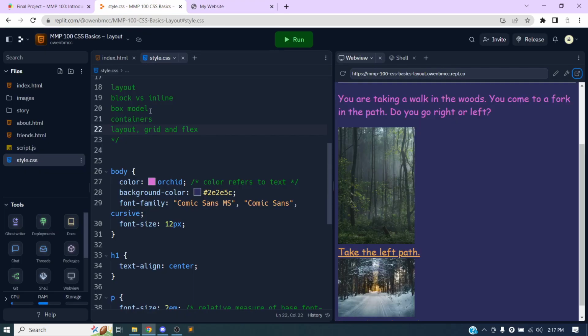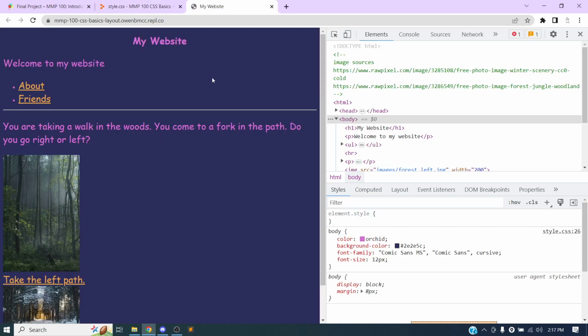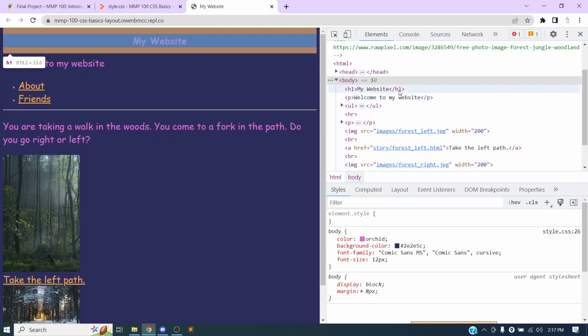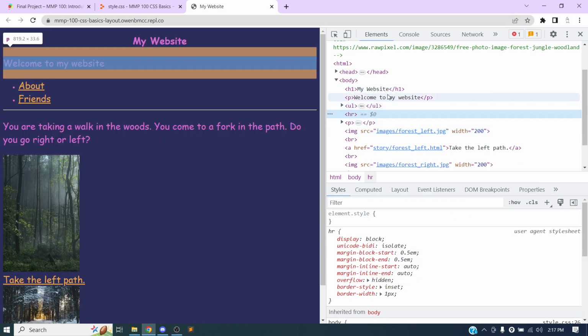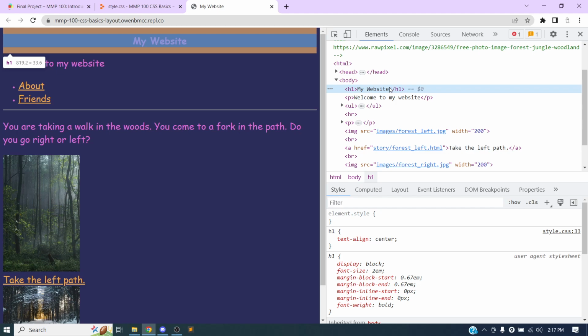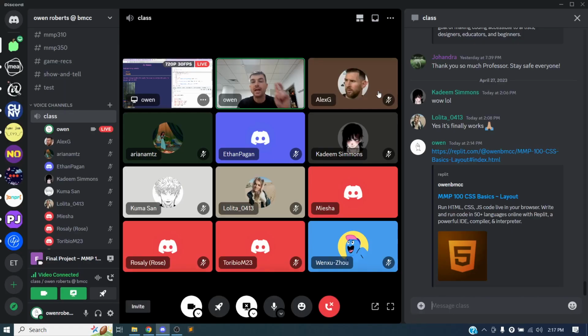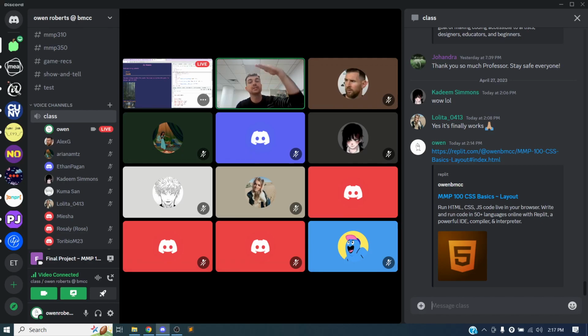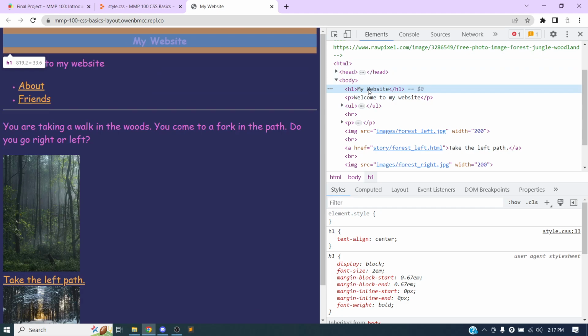So let's talk first about block versus inline. On an HTML page, if we look at the content that we've got so far, you'll notice that my content just goes from the top to the bottom, and each section that I put in just creates a new line on the page. This is called HTML flow. This basically just means that we start at the top and then we keep going down to the bottom as we add new content. And there's two default types of layout in HTML.